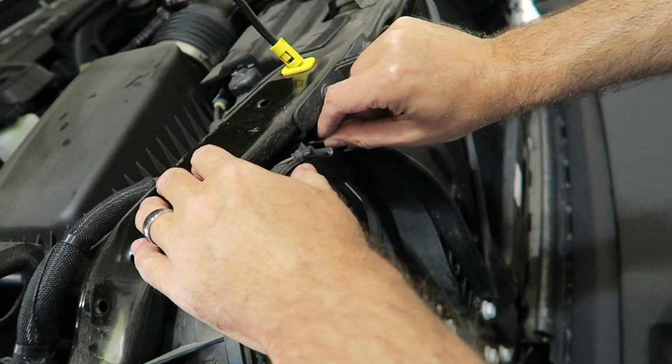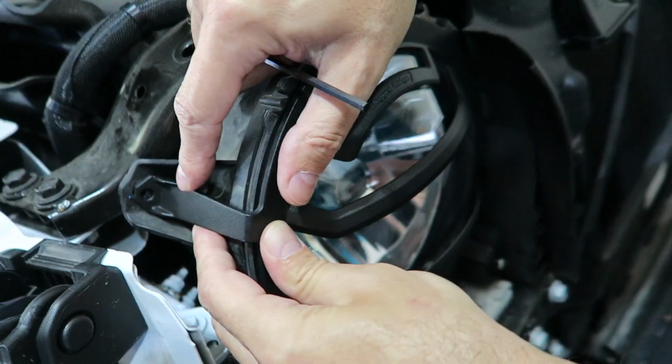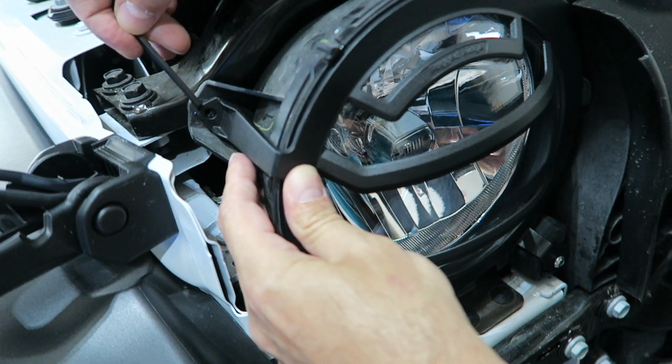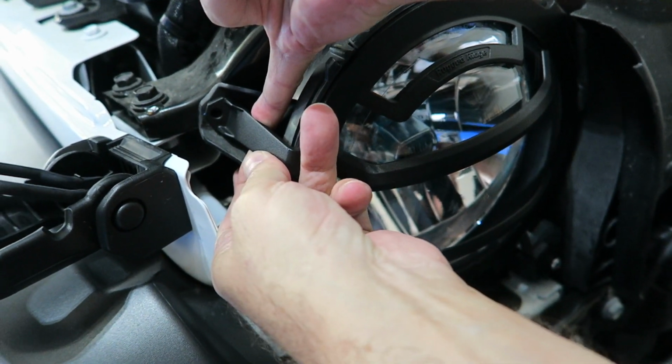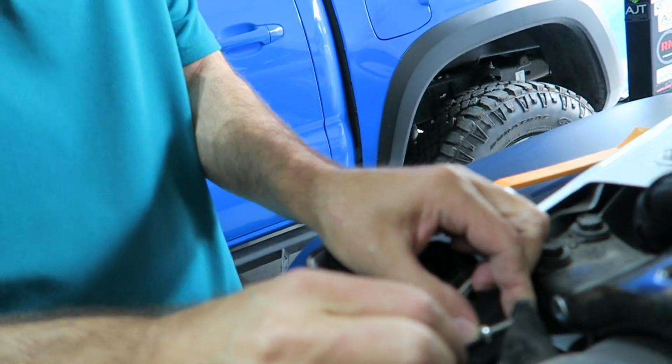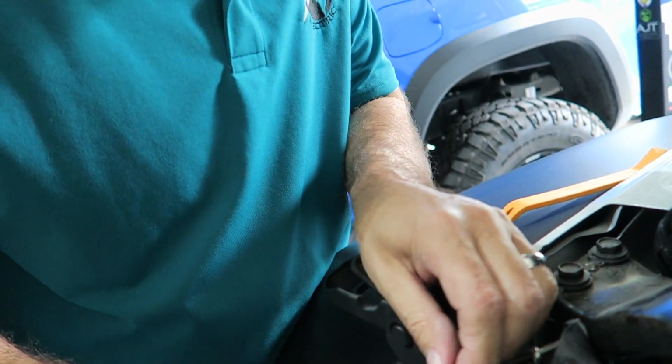Just start right up here. This one's off. If you look at the hole over here a little bit, I don't know if you guys can see right here, it doesn't match up perfectly. So I'm going to have to kind of force that one out just a little bit. Okay. Put that in a little. See if we can get this in a little.